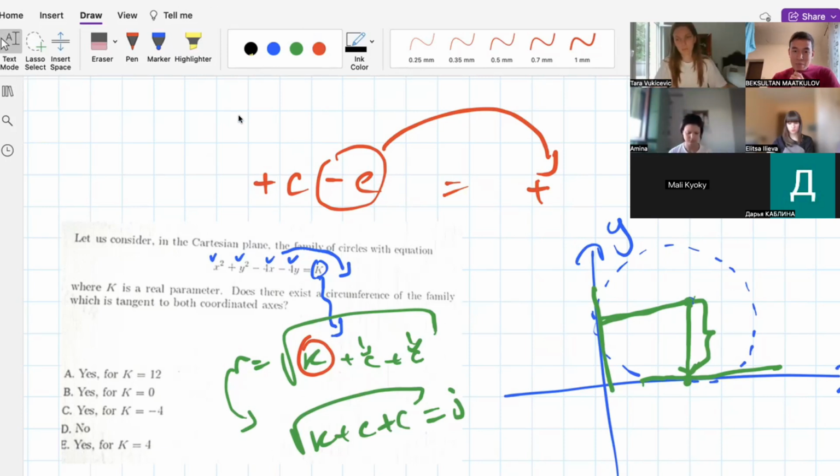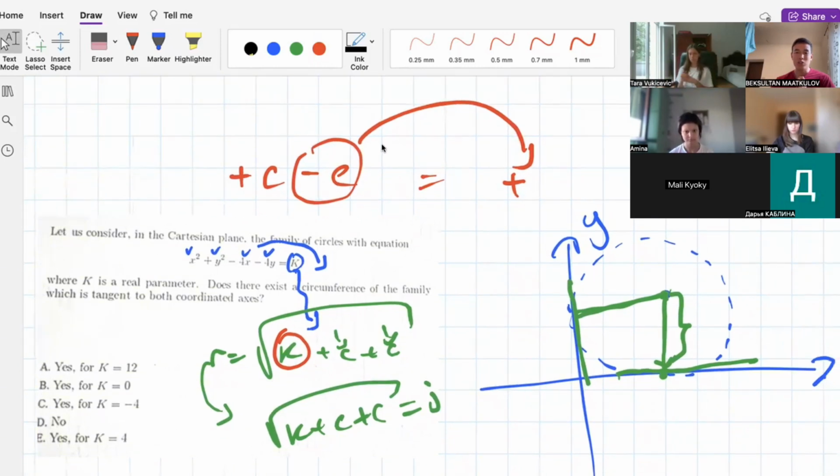So I mean, k plus 8, that's good. Basically, k plus 8, this is your big R. And your radius equals the square root of k plus 8, right? And you have to choose such k that your radius equals the number. Just try to draw your circle and find the center of the circle. And then find the distance between your center and the x or y axis, let's say line. It doesn't matter, y or x.